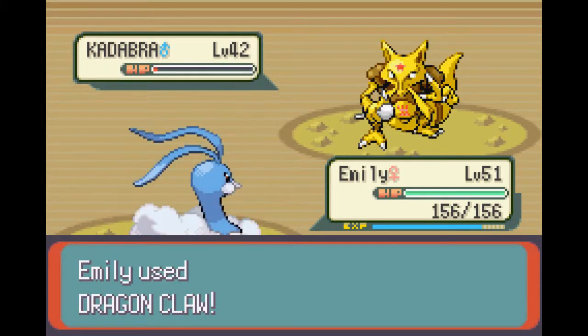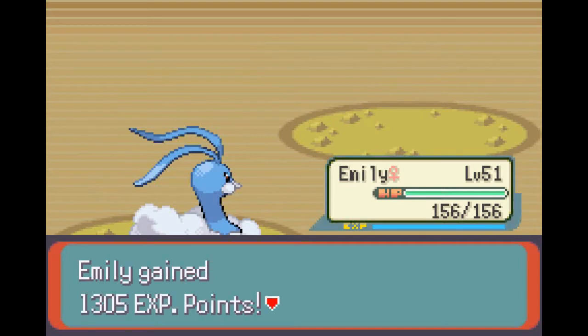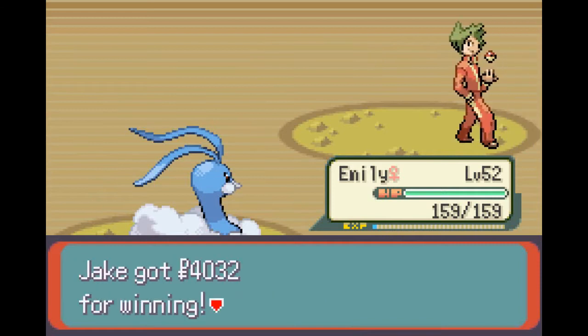That was a waste of a Dragon Claw, but I don't really know. I guess I could have used Fly, but that would have wasted two turns. And with that, Emily gets level 52, which is nice. Couldn't do a thing. Oh, actually, you could have. You could have caught more Pokemon. Oh, well, actually, he had three, didn't he? So, never mind. Okay.